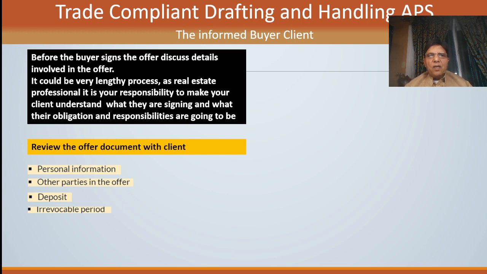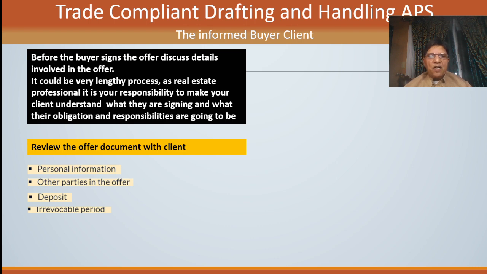Explain to them that if they are submitting this offer and signing it, and this is the last signature they are putting on it before it is accepted or comes back to them, they cannot withdraw from it. If this offer is submitted, they have to wait until that irrevocable date expires, or they get an answer from the seller. They cannot go back. If they think they can submit another offer and forget about that one, they will not be going forward.